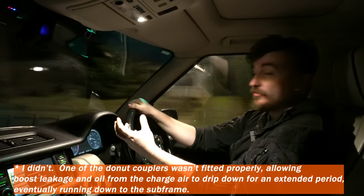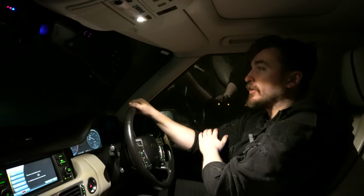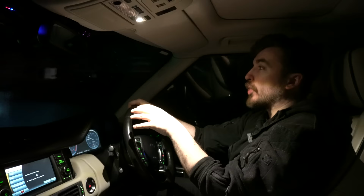And we've just put some nice fresh 5W40 A4B3 engine oil in, so that should be lovely and smooth and keeping the engine nice and protected over the next whatever it is, 6,000 to 7,000 miles that I do between my oil changes. So I'm very happy with that. That's a lovely interim service that should mean I can keep running the Range Rover for a good while yet before I have to do any more in-depth work on the engine.